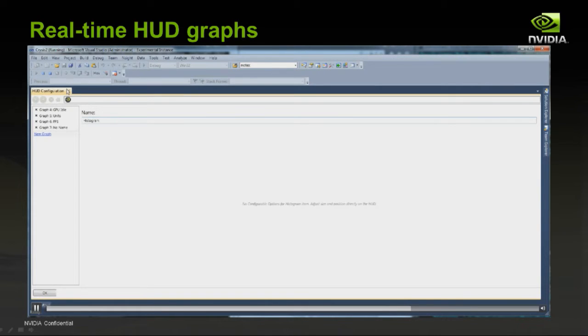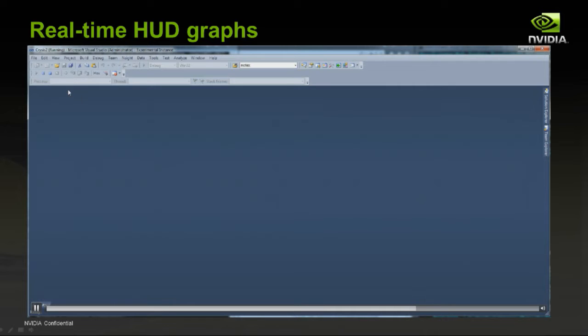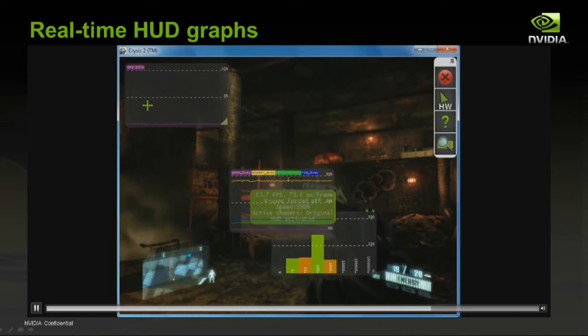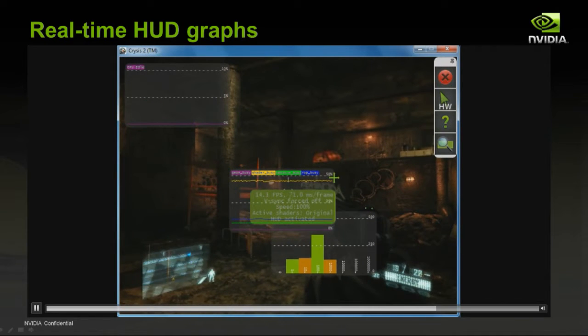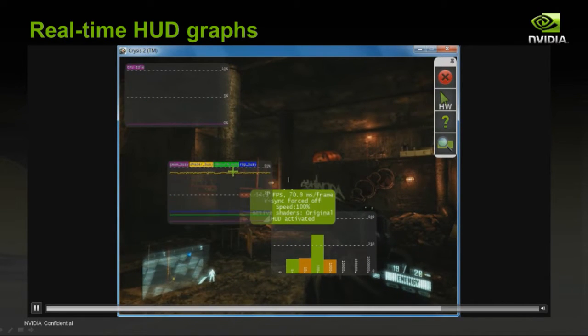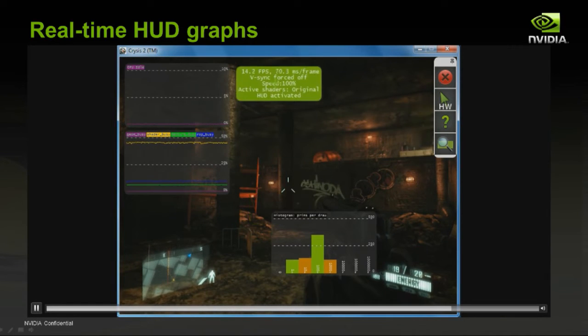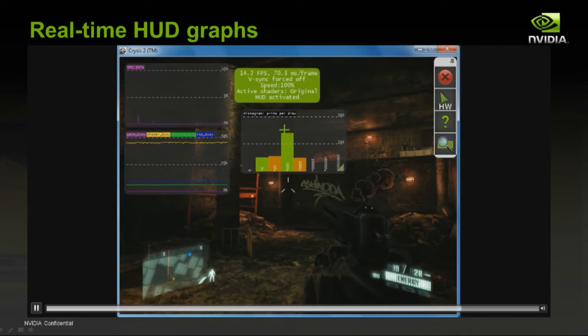All right, so we've got all of our graphs configured the way we want now. And I'll just go back to the HUD, I believe. And you can see how that pops up. We just put all the graphs in a default location. However, if you drag these over, then the nice thing is, you only set them up once, and then we'll save all the positions and colors and everything. So the next time you won't have to do all this work.